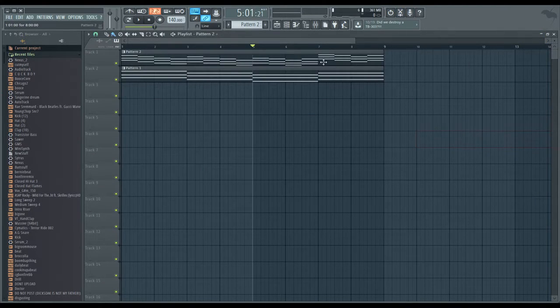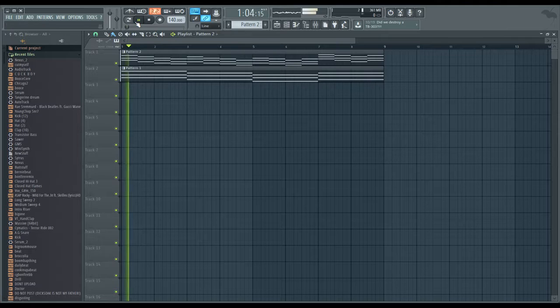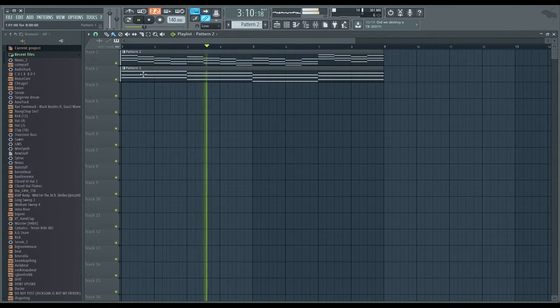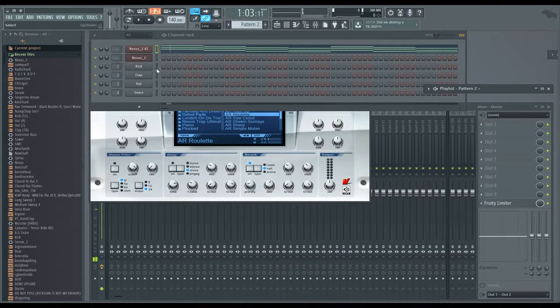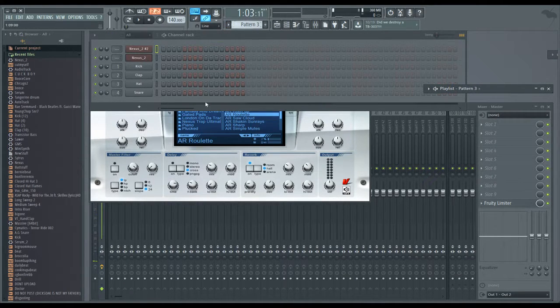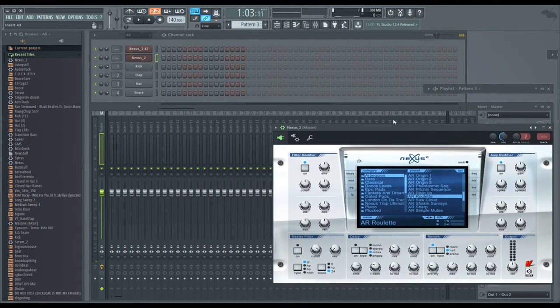Might sound a little better. Yeah, there we go. Okay. So we could be done with our lead here right now, but I don't feel like we have enough.